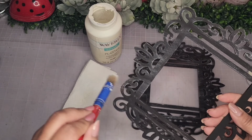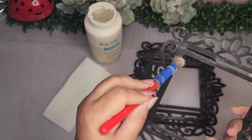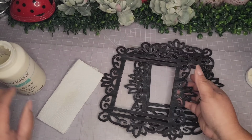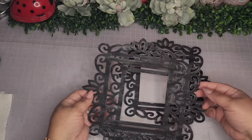Okay, so here's my last one. I did that to all 3 of them. Give them all a good distressing. This one's not farmhouse distressing. This is like Halloween distressing. Make it look a little bit old.